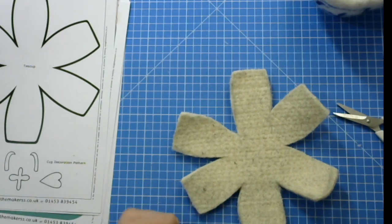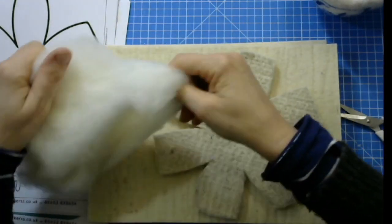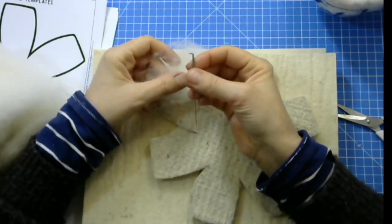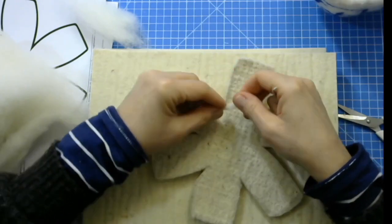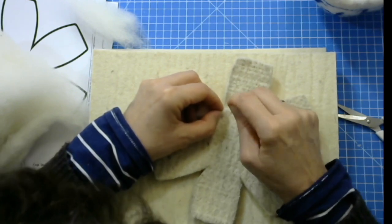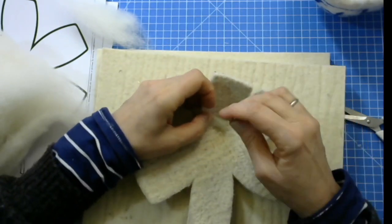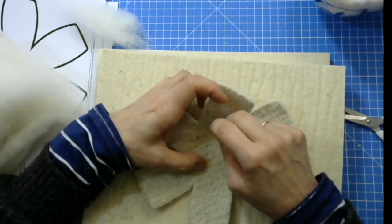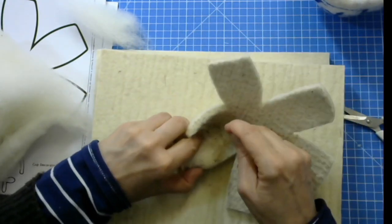Of course I'm using our lovely earth mat, and you need the white wool, as I said, and a coarse felting needle. Now I'm using a white tipped coarse felting needle, and all you're going to do is tease off strands of wool, fasten them into the center of one of these flaps, then pull the flap inward and fasten it down into the center of the other one. As soon as you do that, you keep a tension on there. So it's literally as if you're putting a thread across from the one flap to the other flap.